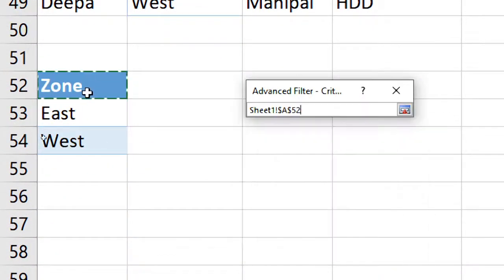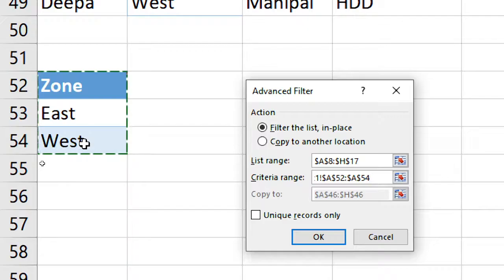So select this one. You can use the mouse wheel to scroll up and down. So if you are wondering how I'm doing it, use the mouse wheel. There will be a wheel on your mouse. Just rotate it up and down. You will see that it is easy to scroll.